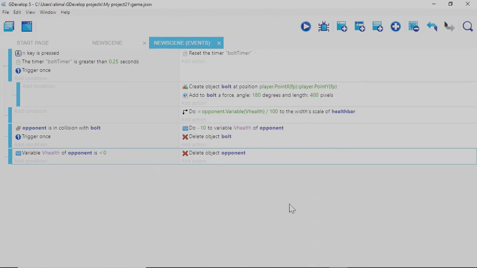Okay, this next part I'm going to show you just because it's so easy to do. GDevelop, again, makes it easy for us. We have no sound effects. Because GDevelop is what it is, we can make graphics in GDevelop, and we also can make sound effects in GDevelop. So let's do that. Here, when our N key is pressed, we have a bolt come out. Let's put a sound effect for this to happen.